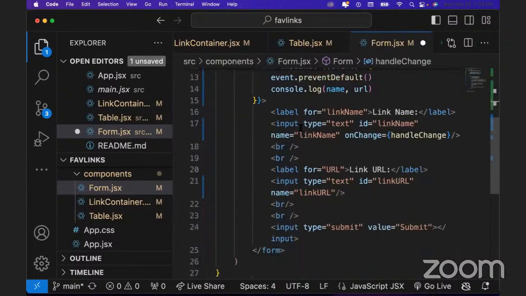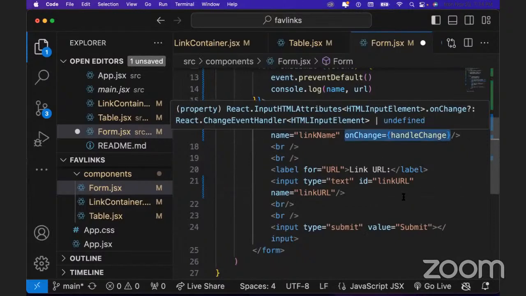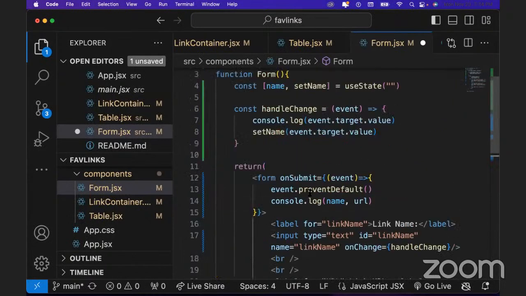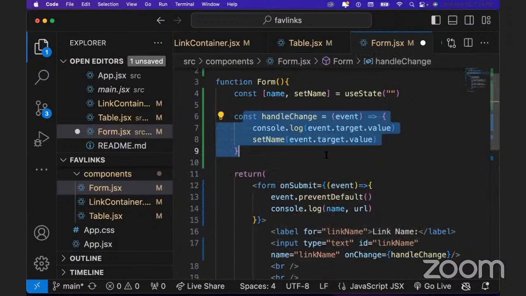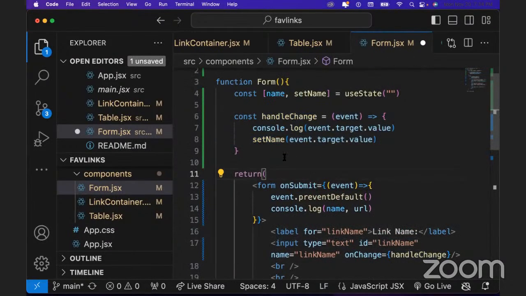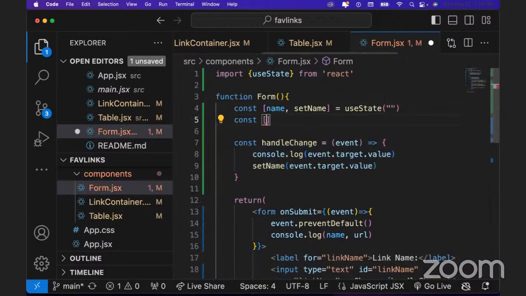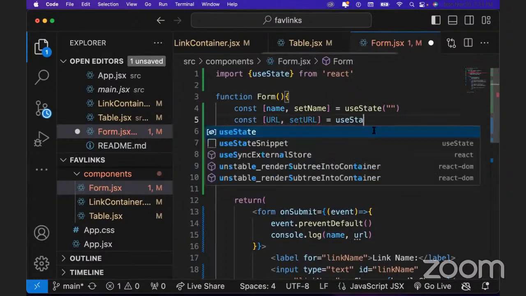So similarly, I'm gonna need to do the same thing for the URL, right? So what if I just copy over this on change from here? Now, whenever either of these inputs is being called, I'm gonna have the handle change event be triggered. Clearly, I don't want to just set the name on both of these. So there's two ways I can do this. I could either redo this function to make it so I can track which input from the event.target got called and set either the name or the URL. But first I need to have a new object here. So I'm just going to put one for the URL and I'm also going to set the state to be empty.